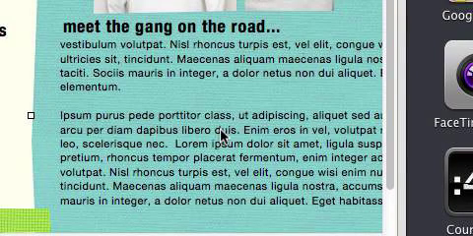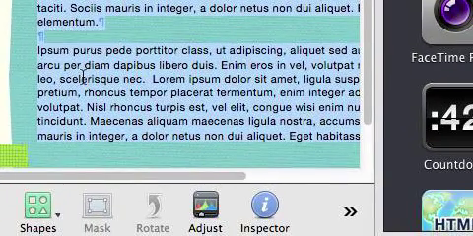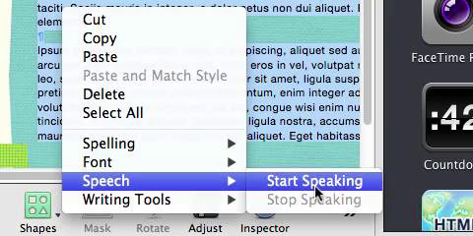Once I have my basic website done and I think I'm ready to refine and maybe even turn in, here's what I want to do first. You want to make sure that you're editing your work and listening back for great grammar. So once I have my information typed up here, I want to highlight the information that I'm going to be writing about my home page or about my products or my company, and then I want to right click on it or hold down the control button and click, and I want to go to speech and start speaking. This will tell the computer to read those words to me. Anything that's highlighted, it will read at that point.